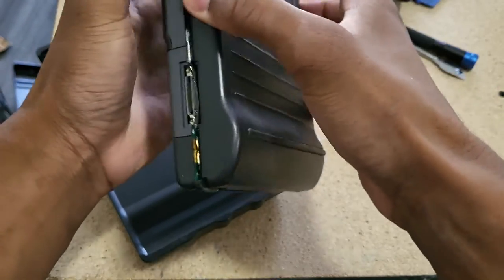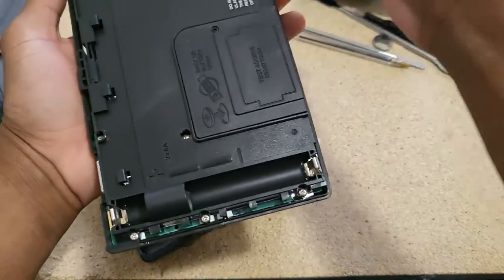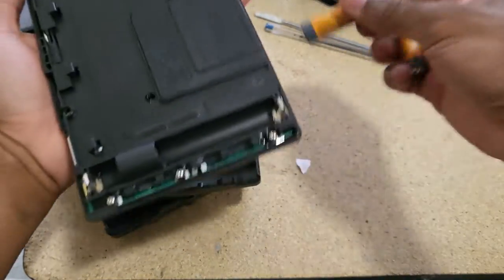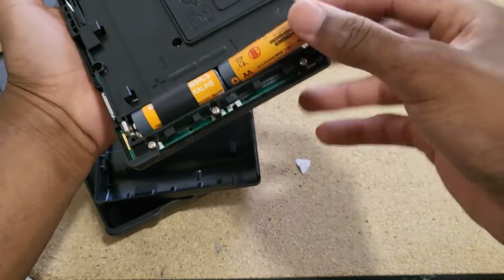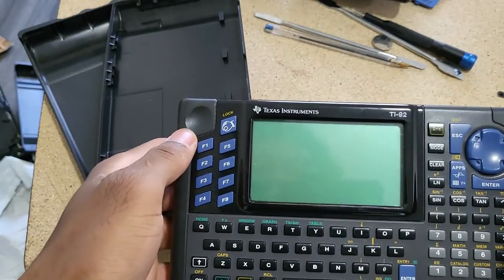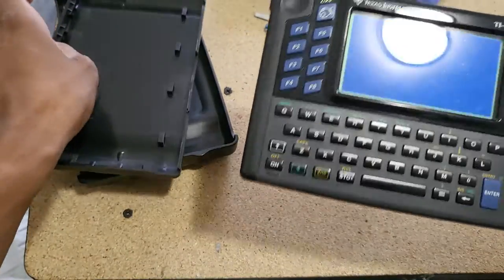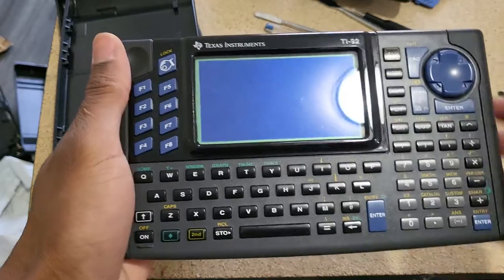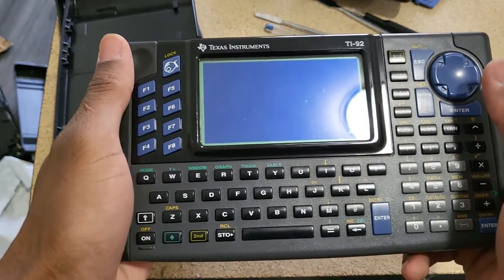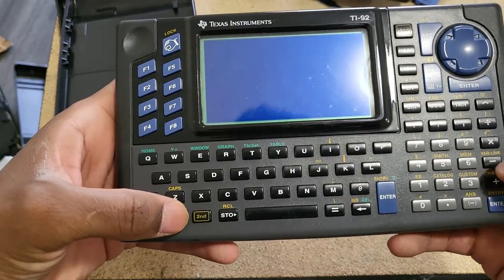Okay, this one was already open. Okay, this one had a horizontal line, but it went away immediately after getting some signal. So let's hope this one is not gonna be a wrap.